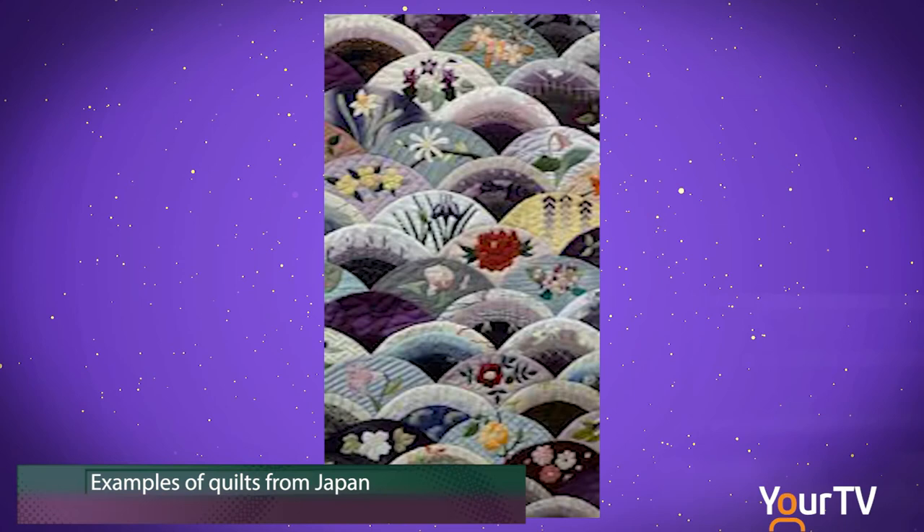It seems like this is something a person can do whether they join the guild or work at home in their sewing room or living room. They can follow traditional patterns or make up their own — it's just so wide-ranging. Who knew quilting had come to this stage? It really is quite exciting. When I see what other people are doing around the world, I'm just blown away by the talent out there — people printing their own fabrics, people painting their own fabrics, and people still doing very traditional things.